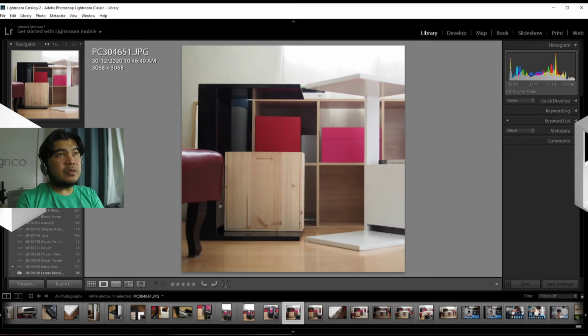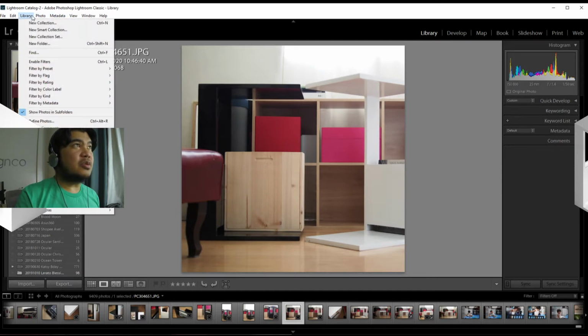Right. So one of the quickest ways to put your identity on a photo is by putting a watermark here. And Lightroom is actually kind enough to be able to put that for you out of the box practically.